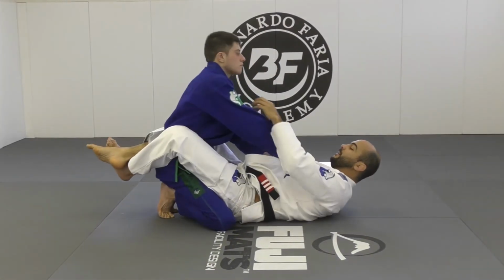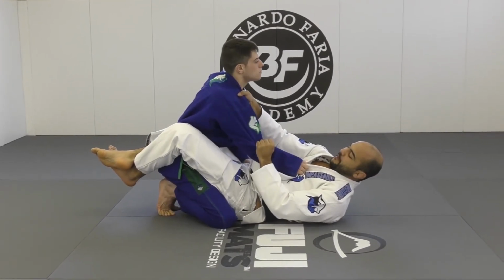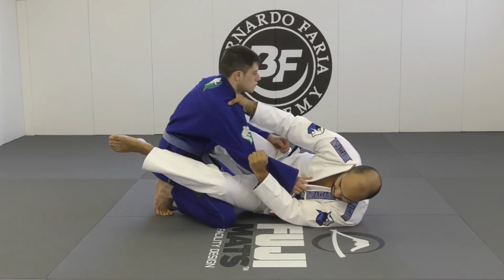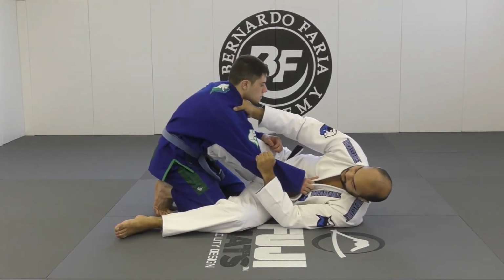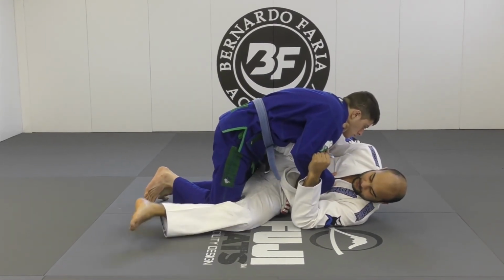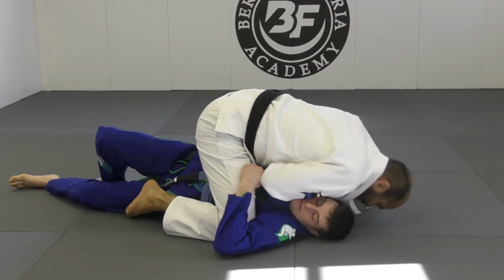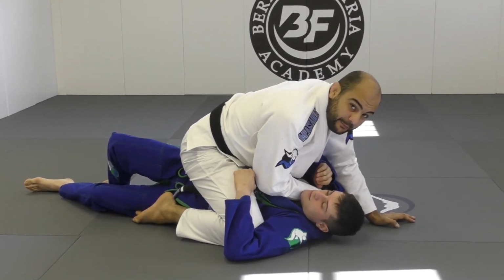Fighting against Kyle. I'm gonna control his lapel. I'm gonna control his arm. I'm gonna open my guard. I'm gonna hip escape a little bit. I'm gonna position my shin against his belly. My other leg is gonna go on the ground around his knee. I'm gonna bring him to me. And now I'm gonna kick my legs. This one goes towards that direction. This one goes towards this direction. And I'm gonna get on top. And I have the mount with my hand ready to choke him.